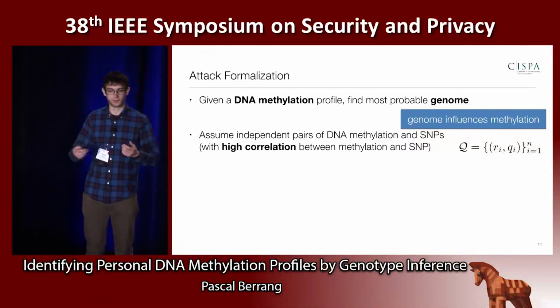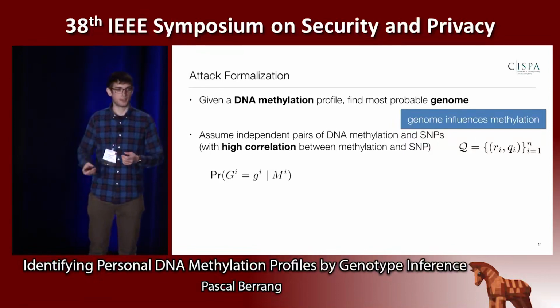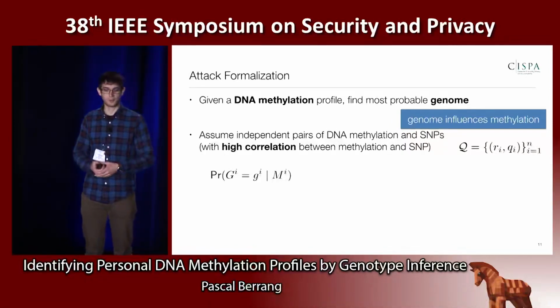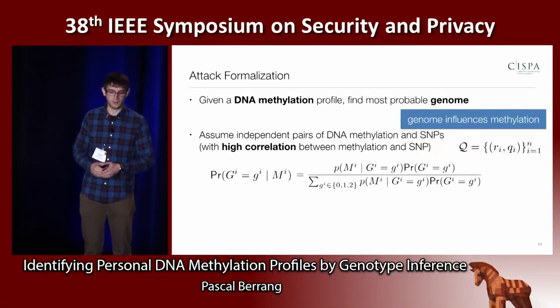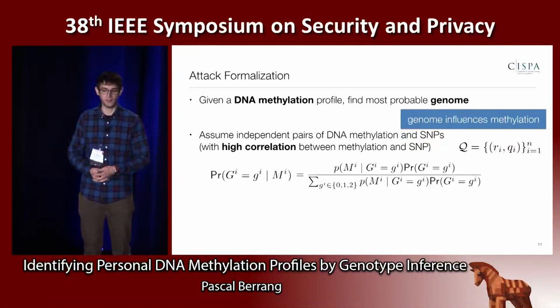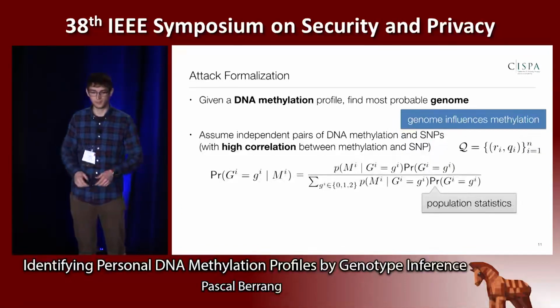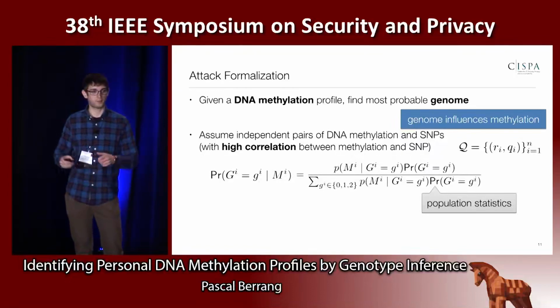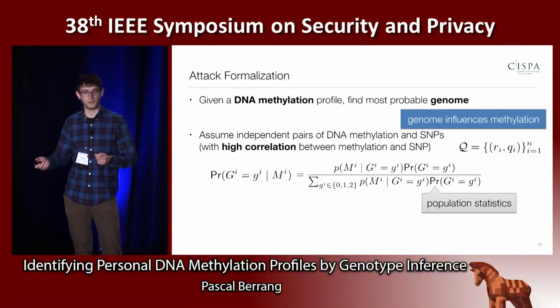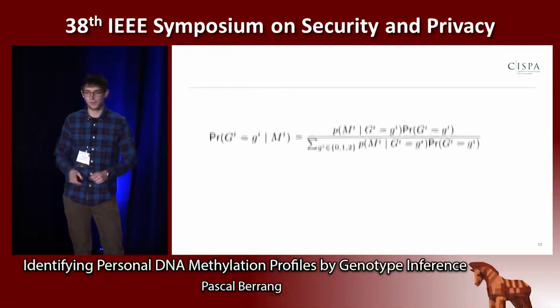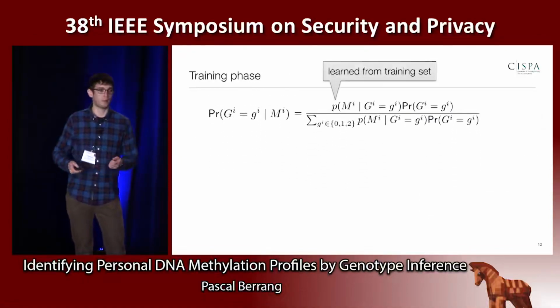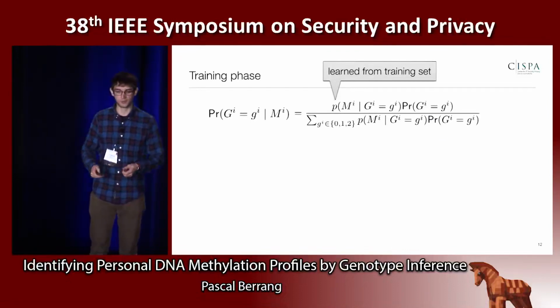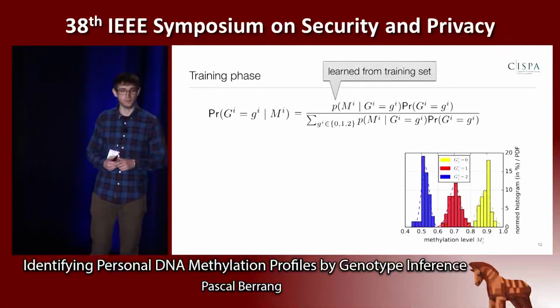And when we have those independent SNPs for each of the pairs, we can characterize the adversary's goal by this probability. And actually, if we then rewrite it as this formula, then we can see that it only consists of two probabilities. The latter one can be learned from population statistics, and the first one, the probability of a certain methylation level given a certain SNP value at another position, can be easily learned from a training data set. And this corresponds to exactly this graph I showed to you.